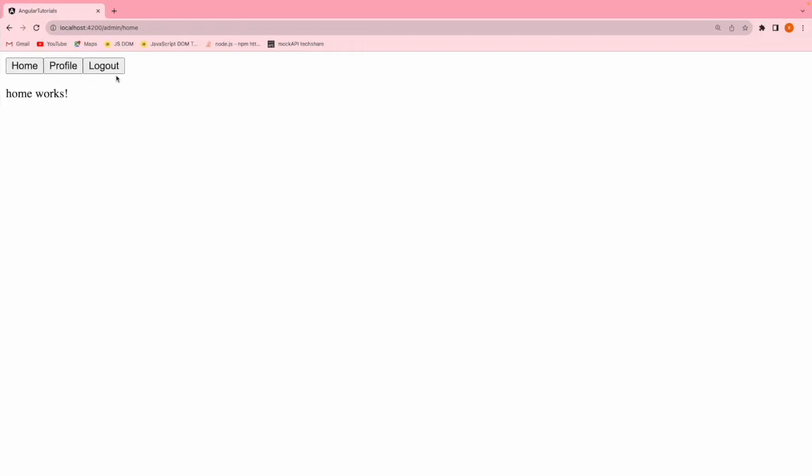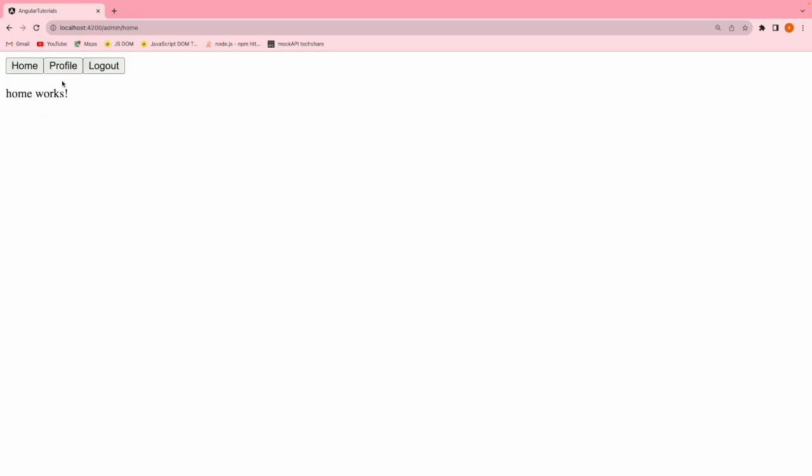Now go here, we have three buttons. Let me click on home. We are already in home. Profile, we are in the profile, but you are not able to see the change password. I'll tell you why we are not able to see that. And when you click on logout, you are out of the dashboard and you are going back to your login screen where you don't have navigation at all.